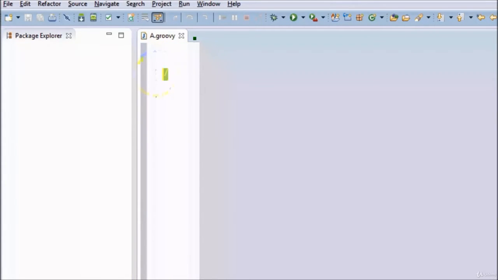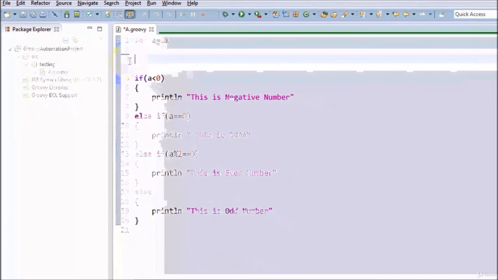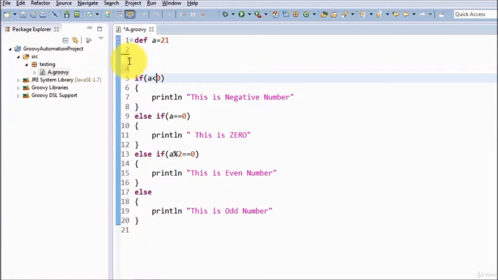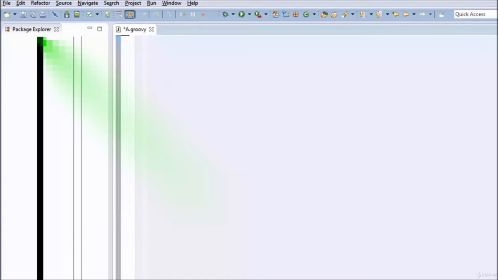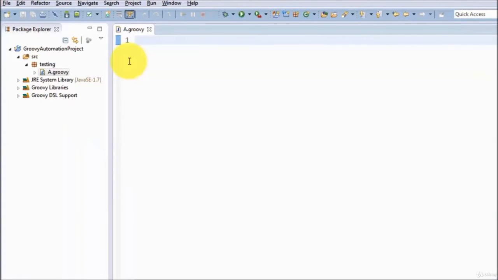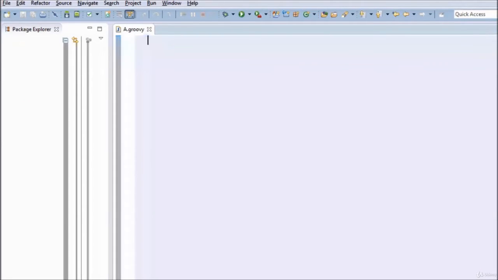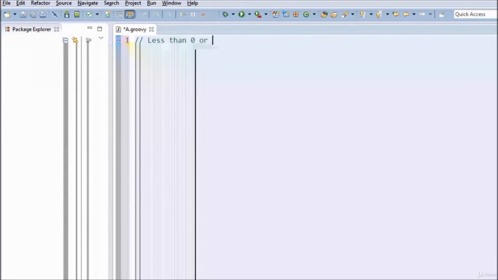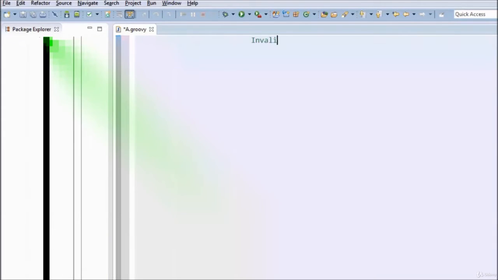If you want to check multiple conditions, here I'm going to use one more example. I have to check if the number, it's an examination number, is less than 0 or greater than 100, then I need to display it's an invalid number.